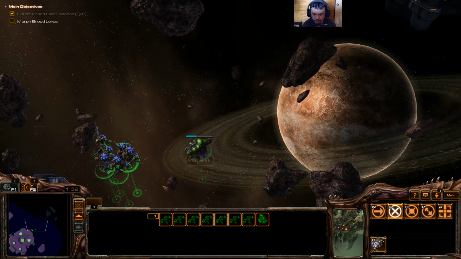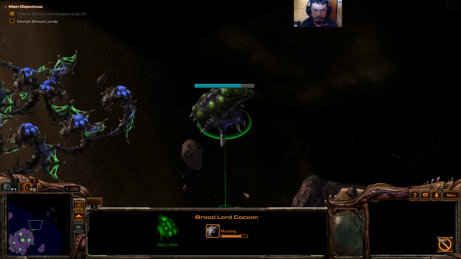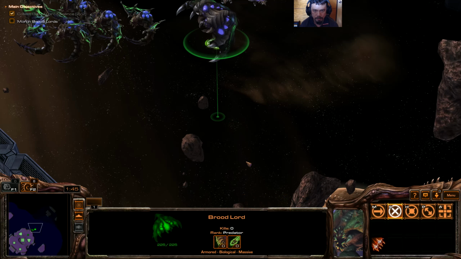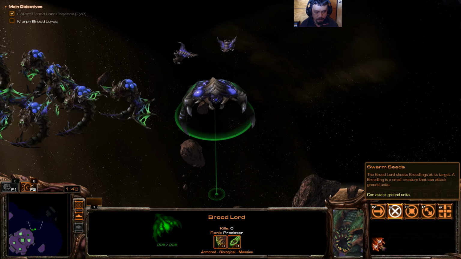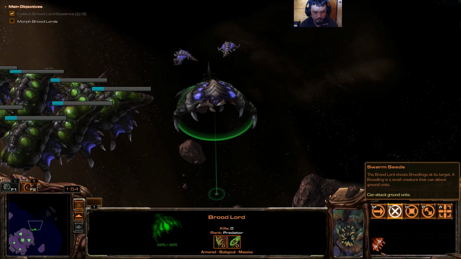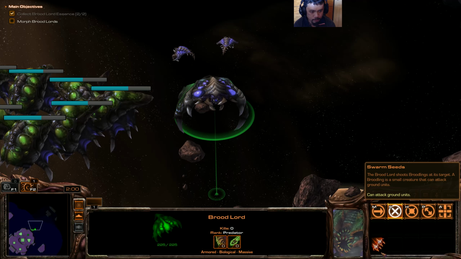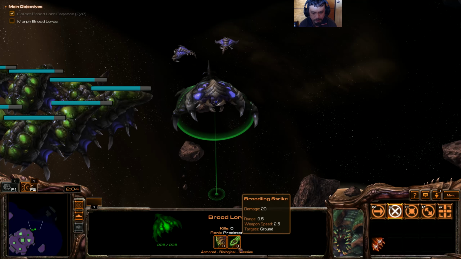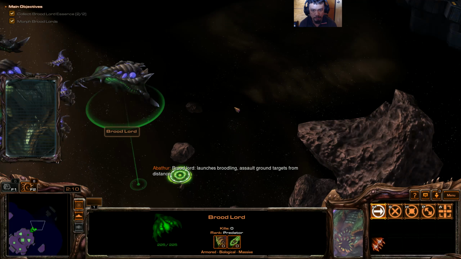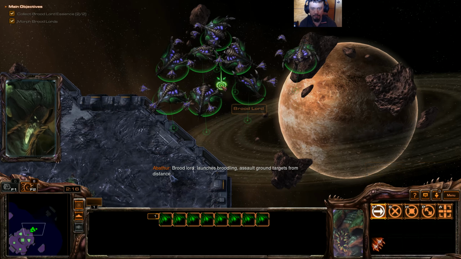I want to show this to you guys. And it's there. Okay, that's how it looks. And this is its description. Broodlord shoots broodlings at the target. They by themselves do not actually make any damage, but it's just that their broodlings here at their backs. Broodlord launches broodlings. Assault ground targets from a distance.